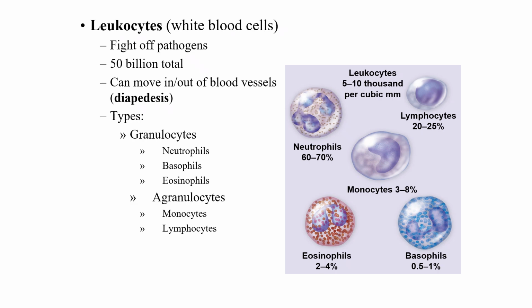Okay. Basophils release histamine during allergic reactions and inflammation, and their whole goal is to help promote blood flow in the immune response in the affected areas. Now, eosinophils are involved in fighting parasitic infections and play a role in allergic reactions by releasing substances that can damage parasites or promote inflammation.